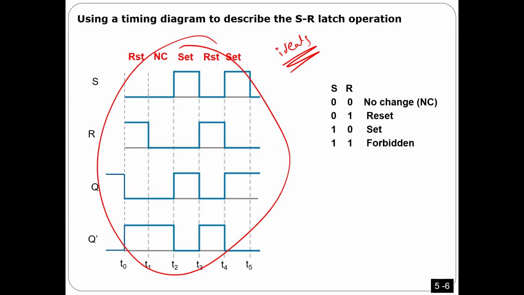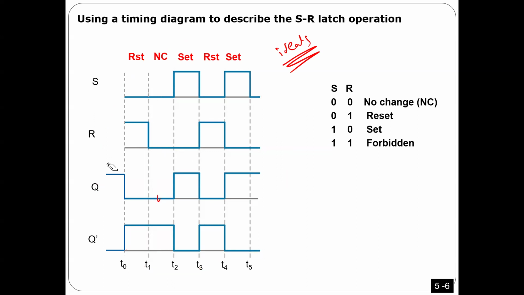Okay, so what do you mean it's ideal? That means it's easy here to understand. Yeah, 0, 0, this should be 0, and so on. It's easy, right? But in reality, these signals are not like that, and that's what you should already have learned from lab. Usually there is some rise time, and usually there is a fall time. So it shouldn't be this way. There should be some rise time and fall time. Yes, I just ignored it because I want you to understand better. If I do it this way, it's easier to understand how latches and flip-flops work.